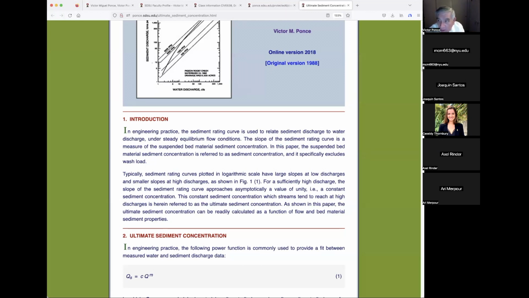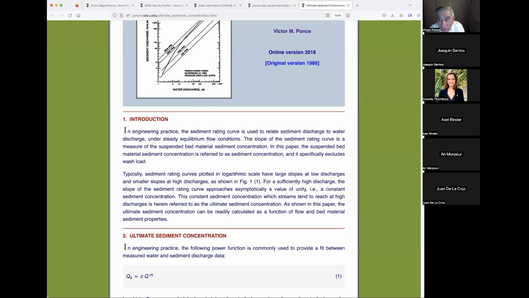We claim that it is hydrology, and that is correct, because it depends on the hydrology of the uplands, technically not controlled by the hydraulics. The control by the hydraulics would be in terms of the slope and the velocity and the friction. Those are what's controlling the hydraulics. But if you've got silt and clay in there that depend on the supply upstream, they're not controlled by the hydraulics. So the wash load is a big if in sediment computations. So in this paper, we take it out completely. We say it specifically excludes wash load.